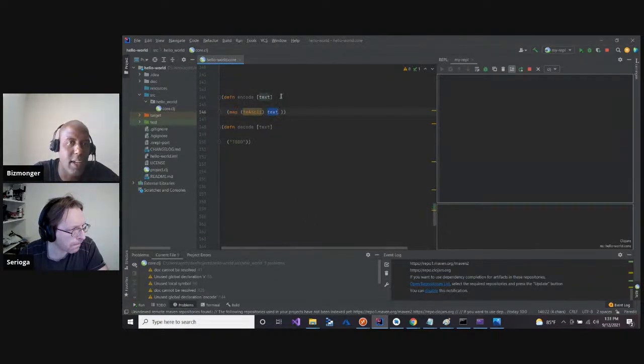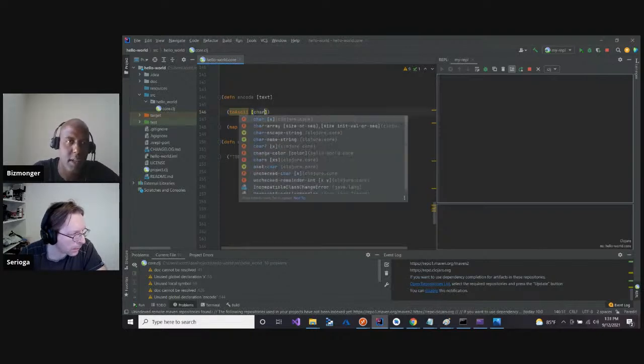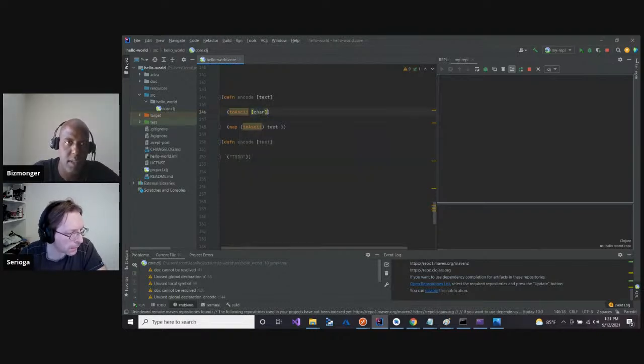And then, as you said, you can call function int, like integer, for every character.